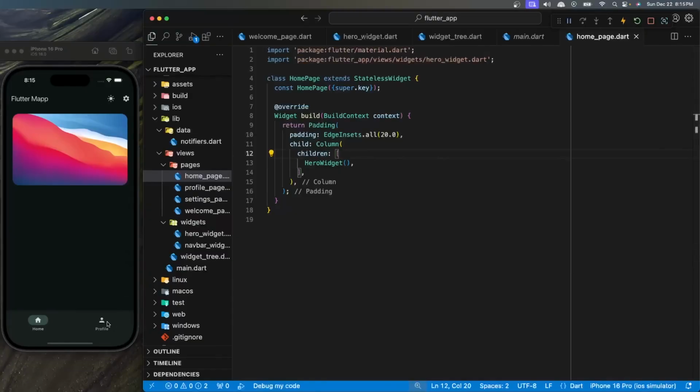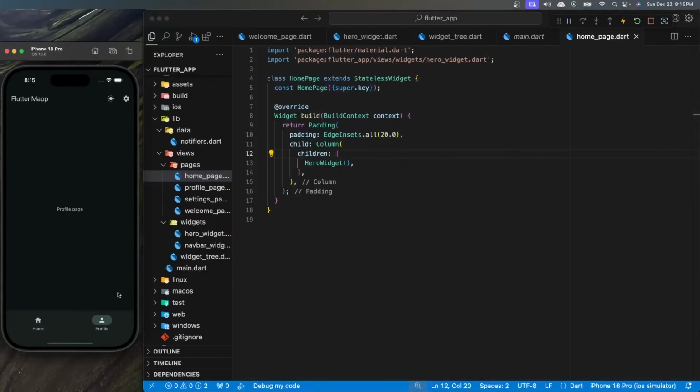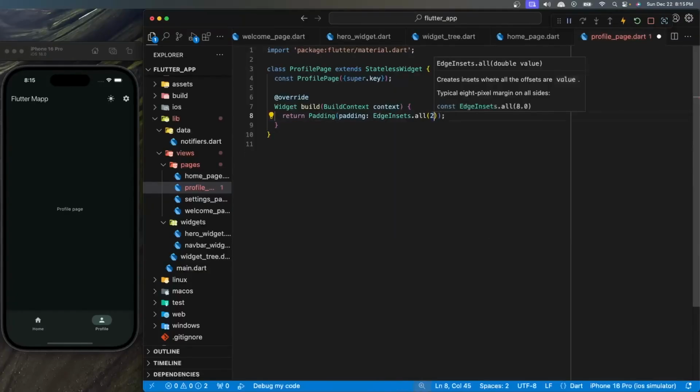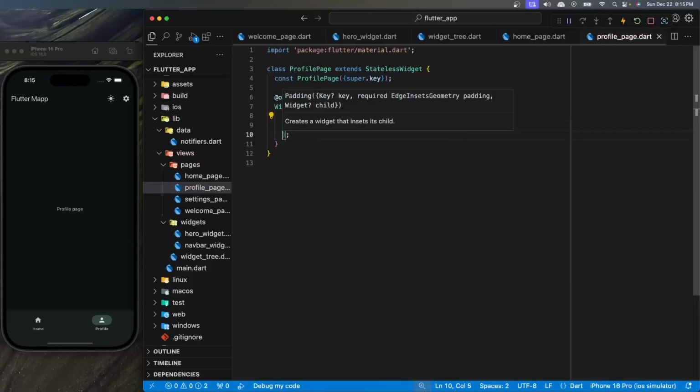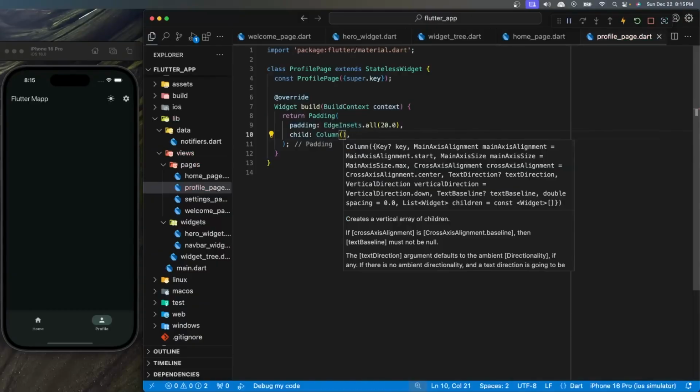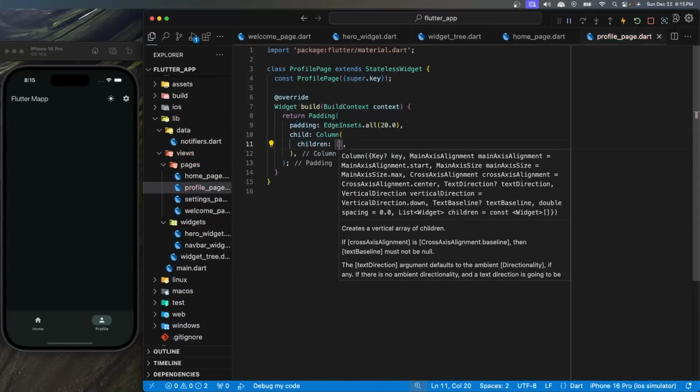So what we could do is we could create inside the profile page. Let's go inside and replace this for a padding again with the EdgeInsets.all 20.0 and then put a child column and then children that will have a widget inside.